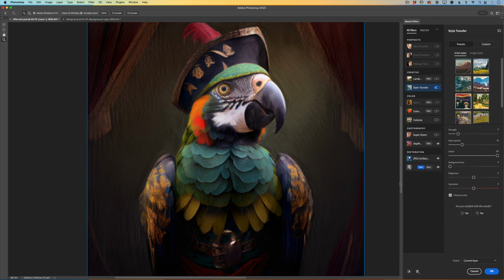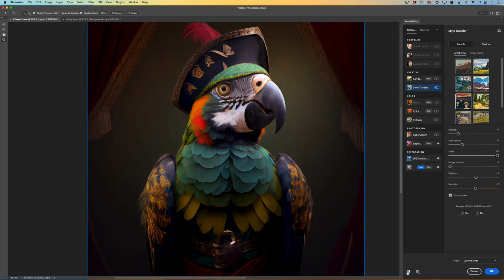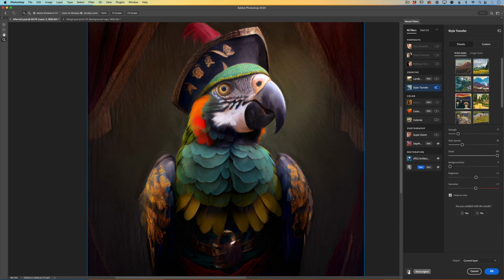I will increase brightness slightly, about +5, and also increase saturation about +4, because we are working on a parrot painting, a parrot art. So brightness will never hurt. Look at this image. Again, this is before and this is after.